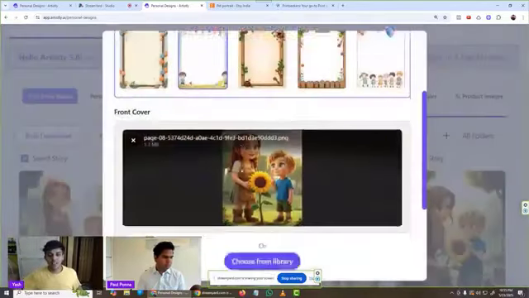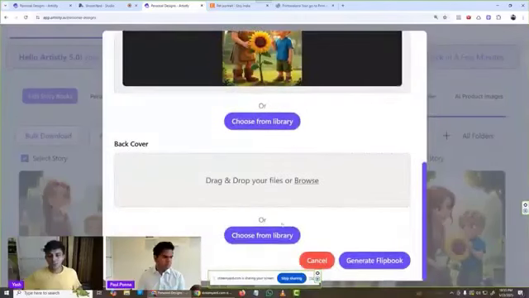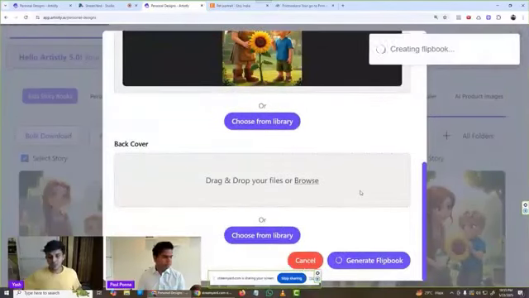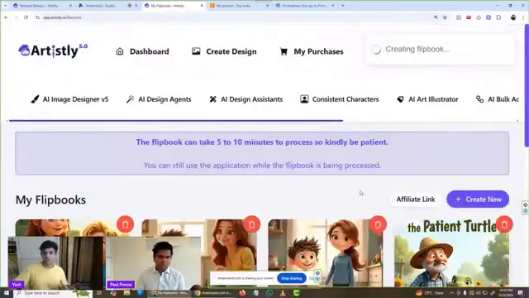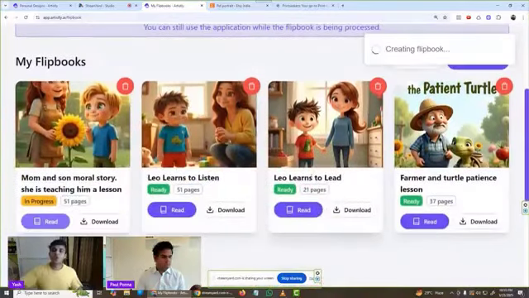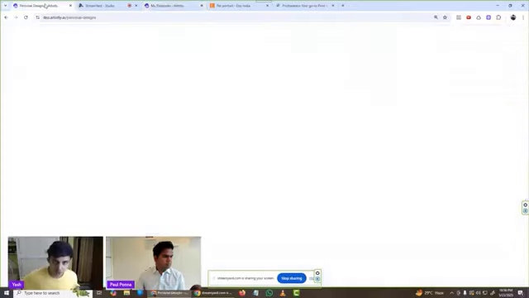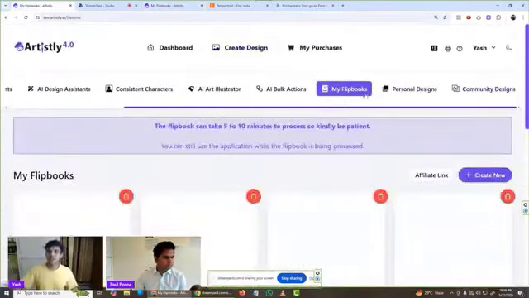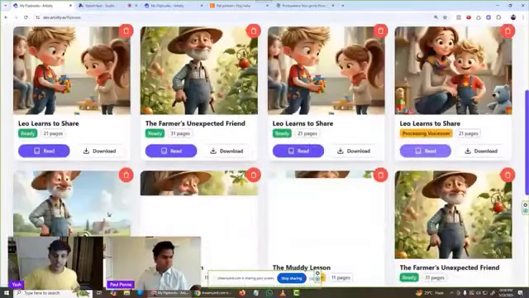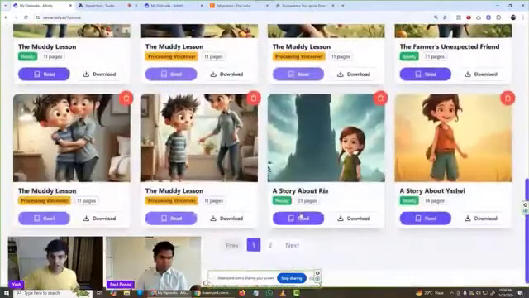I'm gonna pick one style, and just as the cover image, back cover, you can generate the flipbook, and just give it some time, right? A minute or two, right? While you enjoy a sip of your coffee, you will have your book ready to rock and roll. And while this is being cooked, I'm going to show you the personalized storybook, right? How does it look like?